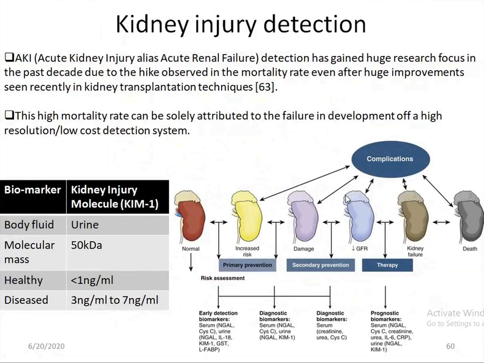This can be possible only if we come up with a reliable, low cost sensing method, which we are proposing. We can use a HEMT based device in order to attain this sensor, and this is again a reusable kind of sensor, so a person can use it at home itself to detect whether his kidney is having any problem or not.